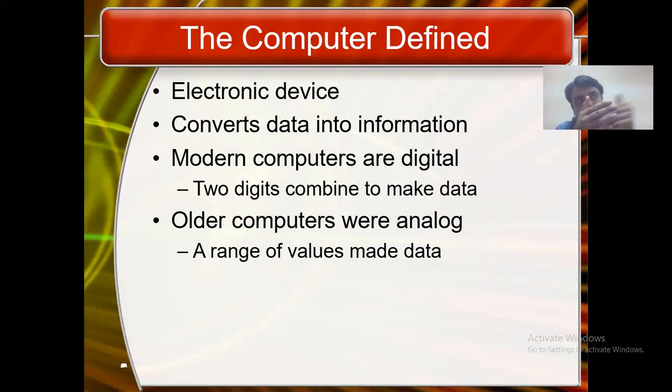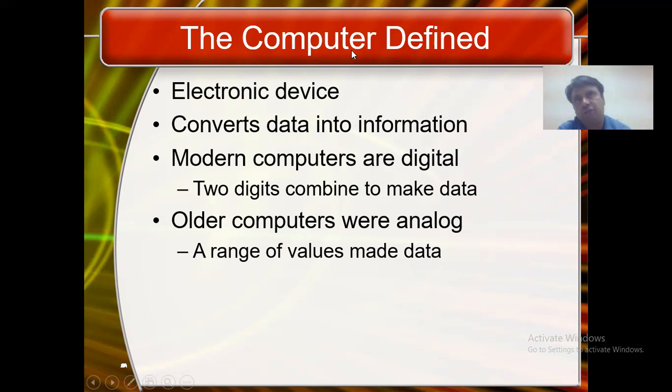Similarly, when I combine the department with it, like Hashim Ali, teacher, computer science, now it is giving you better information. Hashim Ali, teacher, is not giving you complete information. But if I make it a sentence like this, Hashim Ali, teacher, computer science, it gives you a clear picture that this is a teacher belonging to a department that is computer science. Now this form of the data, which is the processed form of the data, in which you have organized the data, the organized form of the data, the processed form of the data, is called information.